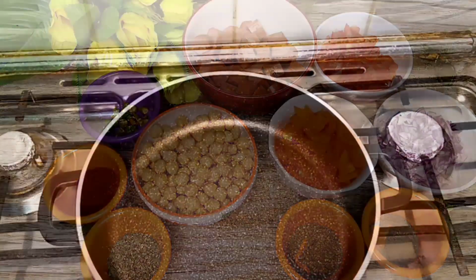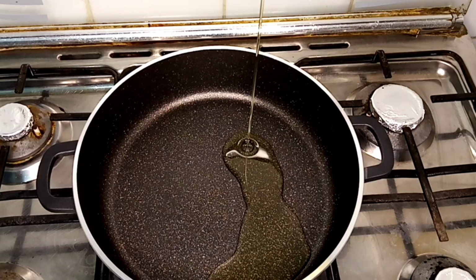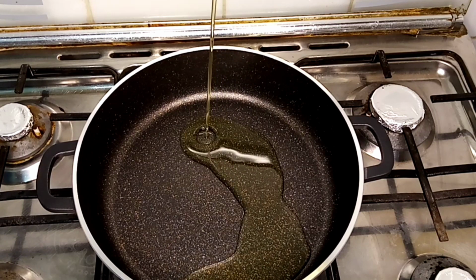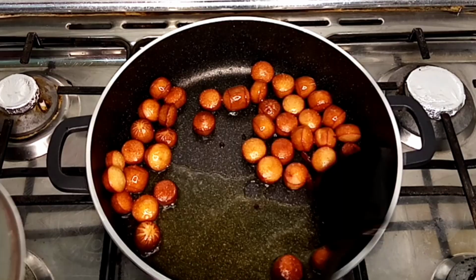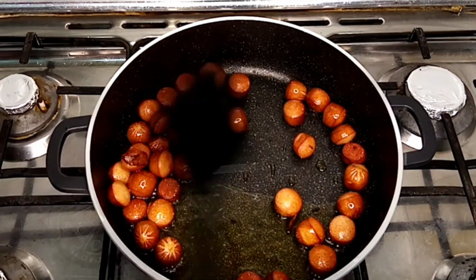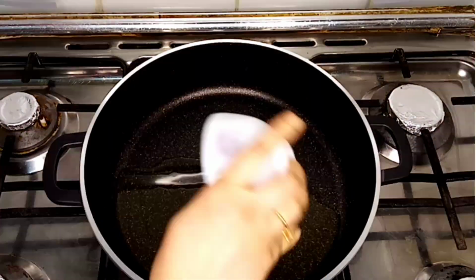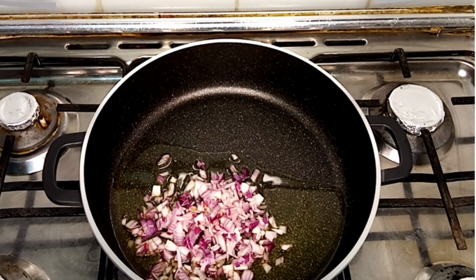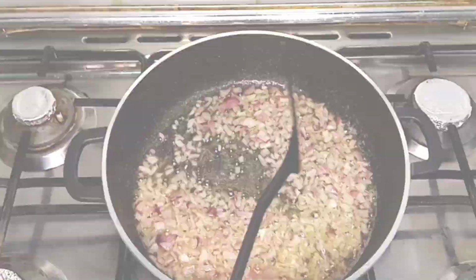Let's start cooking. I'm gonna start with frying the sausages. I am using 4 tablespoons of olive oil here. I will heat the pan and fry the sausages for around 2 to 3 minutes on a low flame. Here I am done with frying, and now I will transfer this from the pan and we'll start making the stew. Cook the onion until translucent.